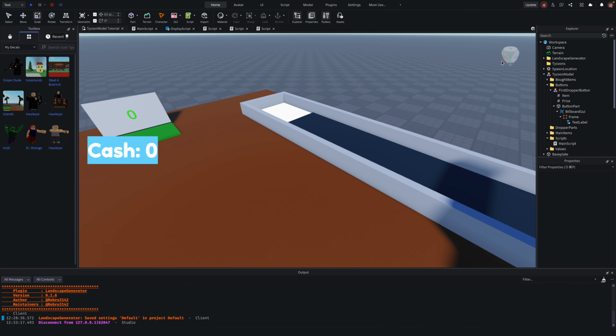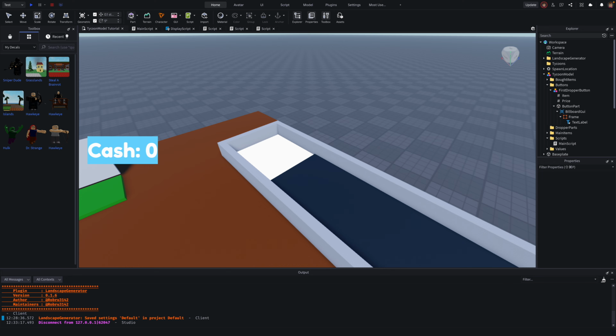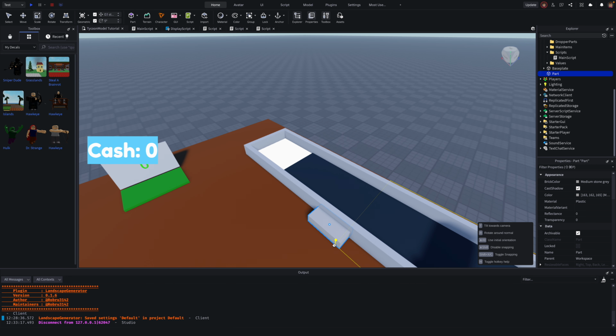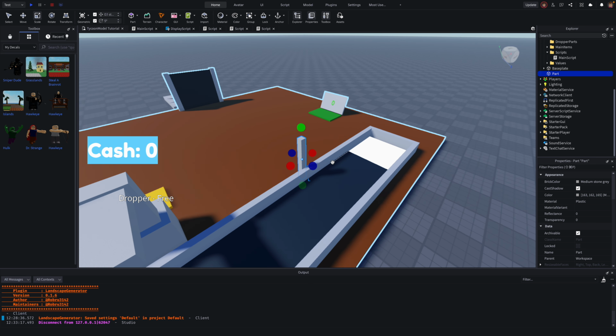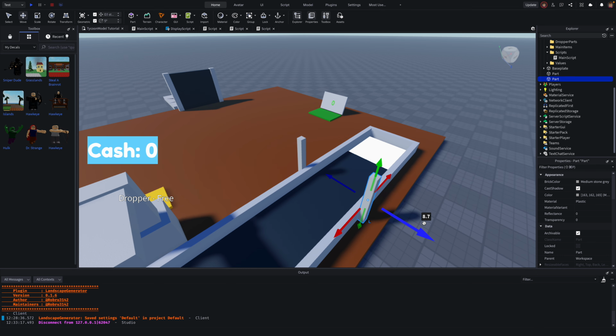So if we go ahead and make the next upgrade, let's take a part like this and customize it like this, and then duplicate this, drag it over, and name this frame like that, and name this frame like that.